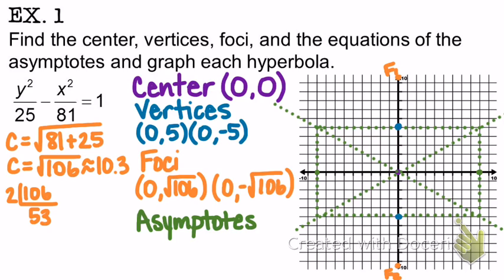Okay, next for the asymptotes, whenever the center is at 0, 0, it makes writing the equation pretty easy. We're going to start with y equals plus or minus, then the slope of the line of the diagonals. Since these lines go up 5 and over 9, that's going to be plus or minus 5 over 9 x. Both of these cross at the origin, which is 0, so I don't need any other numbers in the equation. Then when you draw your hyperbola, make sure that you start at your vertex and you make them as wide as your asymptotes.